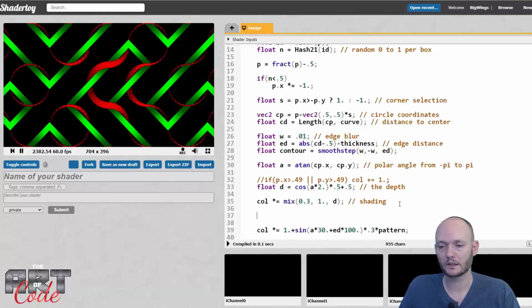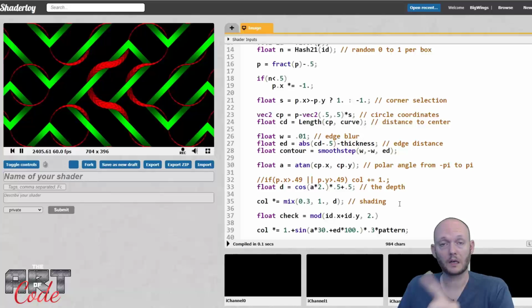Okay, and so first, in order to get to every other tile, I need to make a checkerboard. And to make a checkerboard on a 2D grid, you can use a modulo, and you can say we can use the ID value, id.x plus id.y, and then modulo 2, and that will alternate on the x and on the y, and you combine it together, you get a checker. But this will alternate between 0 and 1, and I want it to alternate between -1 and 1. So for that, I'll multiply by 2. So now it alternates between 0 and 2, and now I subtract 1. So now it goes from -1 to 1.